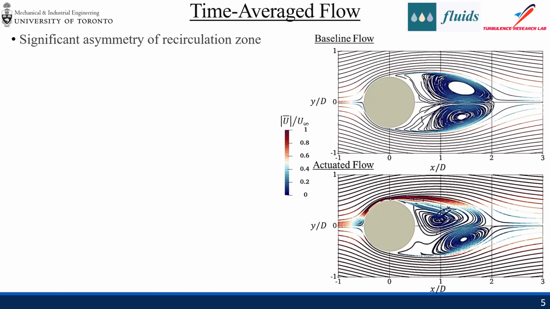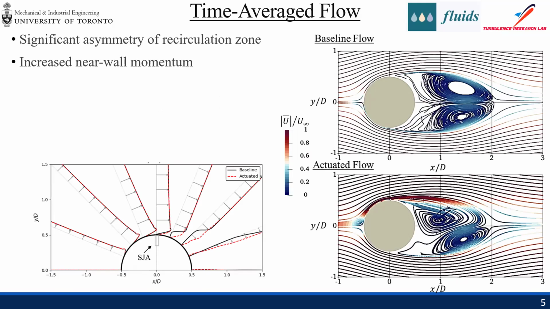Now, on the actuated case, and these are taken at mid-span, we can see that even though we only have 5 SJAs and at a pretty modest blowing ratio of 0.84, it changes the recirculation zone quite a lot. We never expected it to suppress separation outright in this configuration since we're only actuating one side. But we can see that on the upper surface, it's almost like the SJAs are actually trying to reduce the separation bubble's length, causing quite an asymmetry in the recirculation zone.